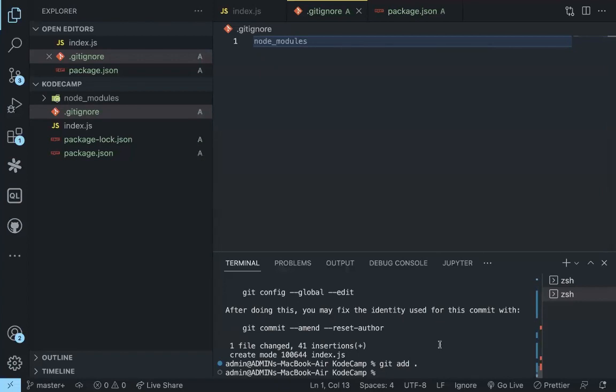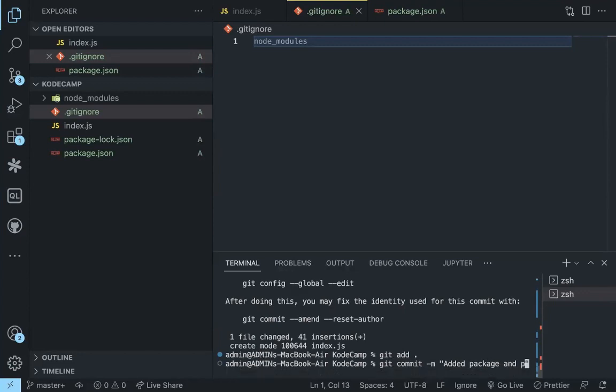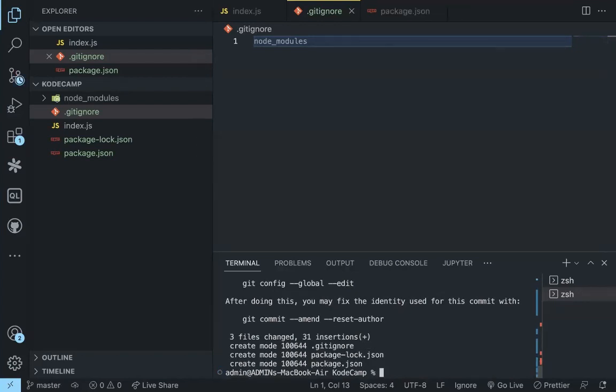The next thing is to commit. So we now say git commit minus m. I could just say added package and package log.